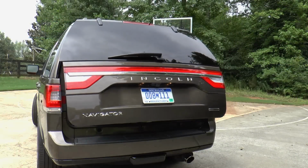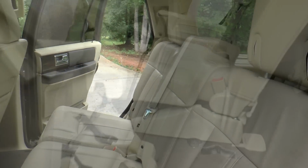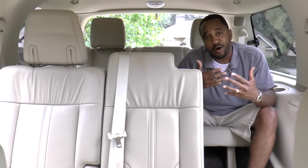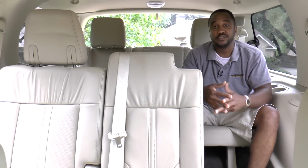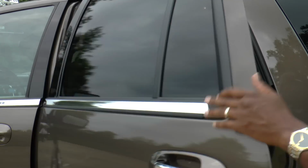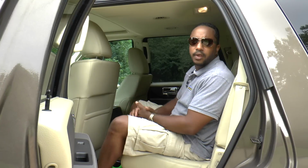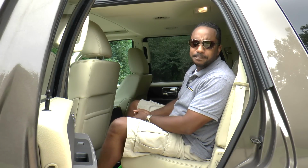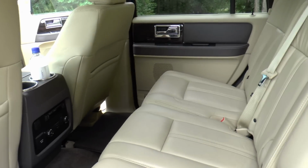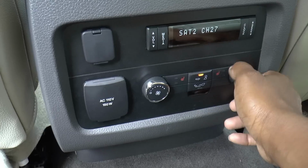And while we are still discussing the rear of this vehicle, the Navigator's independent rear suspension not only enhances the ride control and quality of this 8-passenger SUV, but it also allows for a third row where adults can be comfortable. As we make our way closer to the front, the second row is not only spacious and inviting, but has features such as heated seats and separate climate and audio controls too.